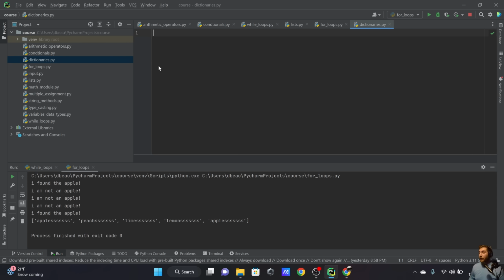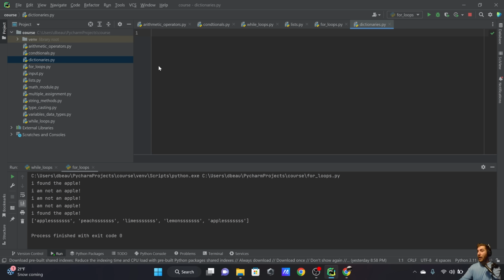Well, it's a sequence. It's sort of like a list, but lists have an index and a value, whereas dictionaries have a key and a value, and we get to define that key. So it can allow for very fast lookups, very fast access. I love to use dictionaries. So how do we write them?